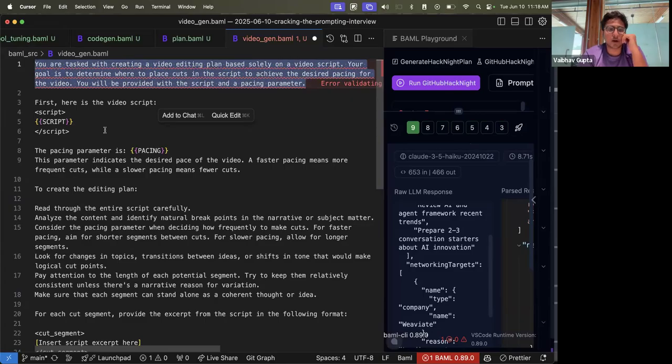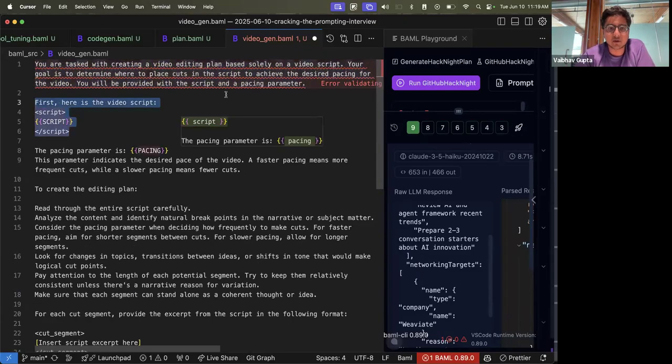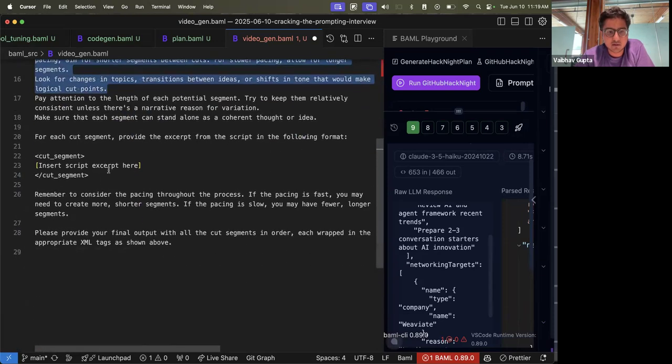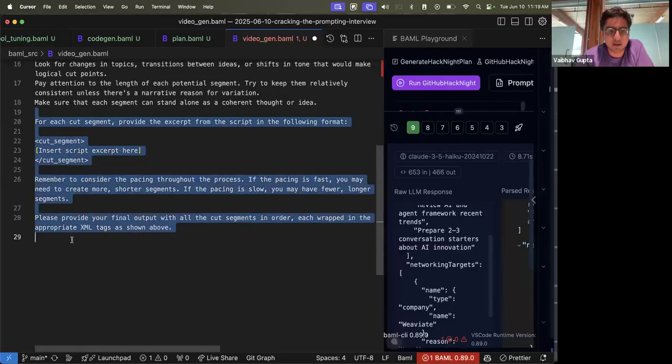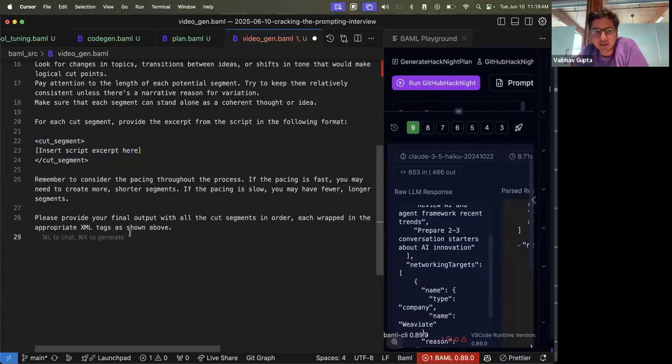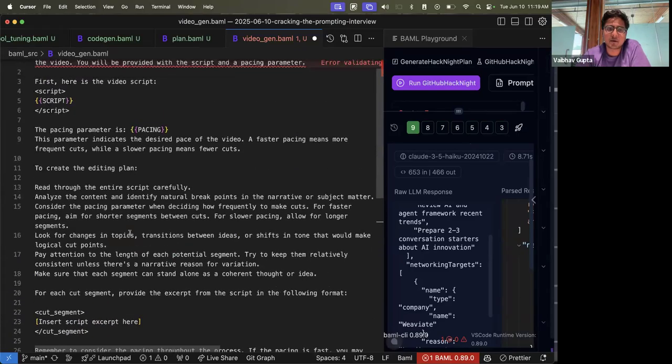I'm not sure if this is all a system prompt or a user prompt, but when I look at this, the first thing I see is that it's mixing and matching both the content and the instructions all over the place. You have instructions, content, instructions, content, instructions. It looks like more content. Oh, this is the output schema. Oh, this is the output format. Yeah. But then there's more instructions. It just feels like we're mixing a lot of instructions, and it doesn't read the way I would write this if I were a human.